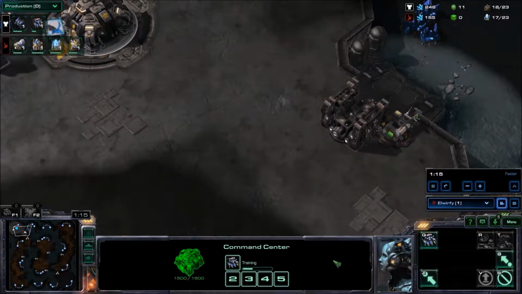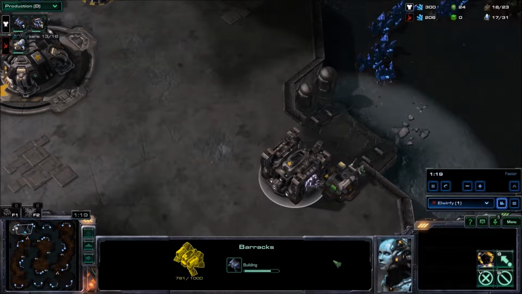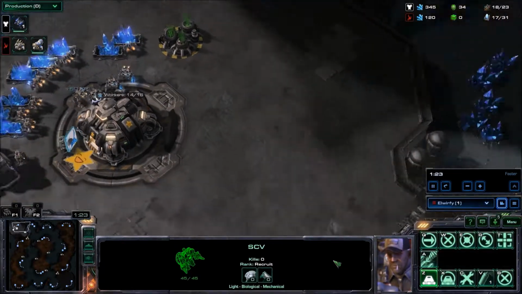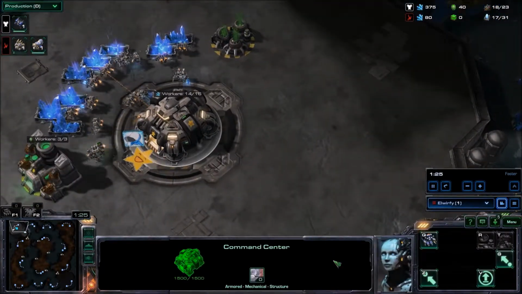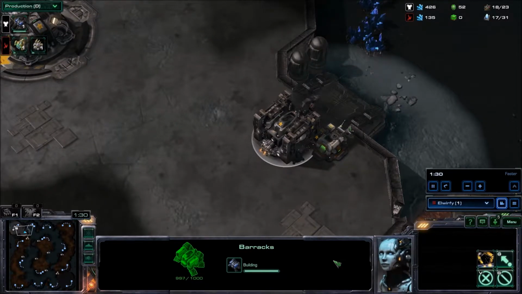So, of course, we have the gas actually coming out this time after the barracks because we want to have those early Marines. Because, again, we have Marines. We should probably make Marines. Also, we're going to have a lot of barracks this game. A lot of barracks. SCV ready. So, just in order to make sure we're really making those Marines. Because we want a lot of Marines.